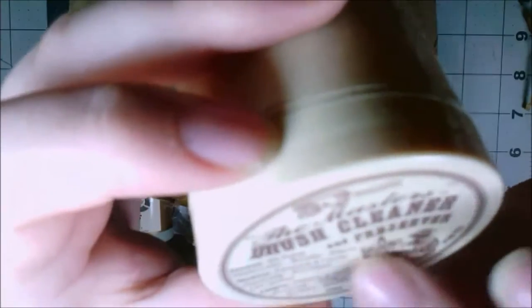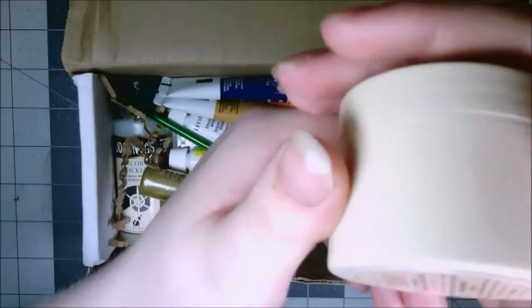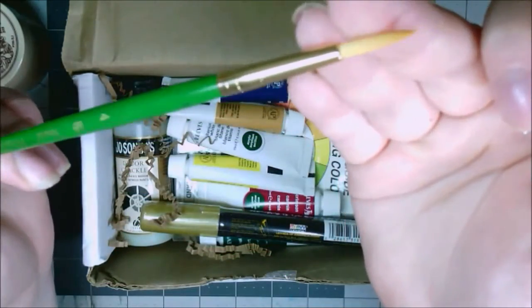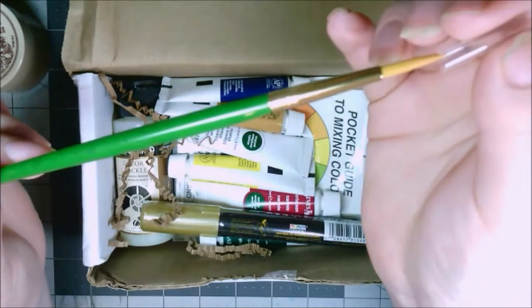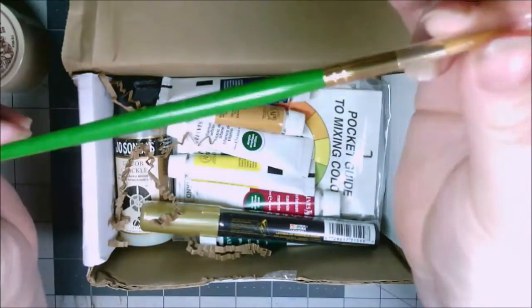This is brush cleaner, which is interesting. I've never used it on any brushes before. I hear these are really good for watercolor too, so this is really cool. I can't wait to use this because one pet peeve of mine is dirty brushes — I freak out so much. And they included a brush. It looks like it's a round, so that's pretty cool. I really love rounds with acrylic, and it's kind of soft. A lot of times with acrylic brushes they're really hard, but I cannot stand that rough bristle.